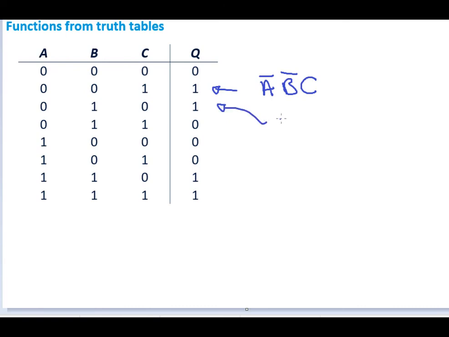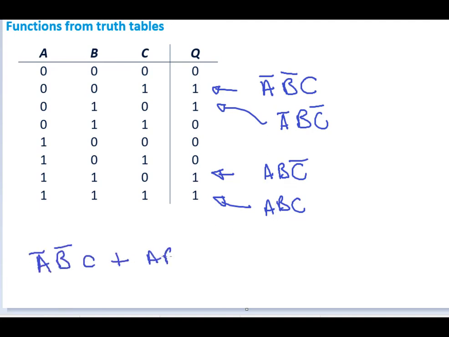For this one here, where it's also on, you get not A, B, and not C, because it's a 0 here, a 1 here, and a 0 here. Then if I scoot down here, this is A is on, B is on, but C is off. And here you've got A and B and not C. So for this particular truth table, Q, the output is on when you've got this situation, this one, or this one. Basically, your final expression is all of these ORed together.